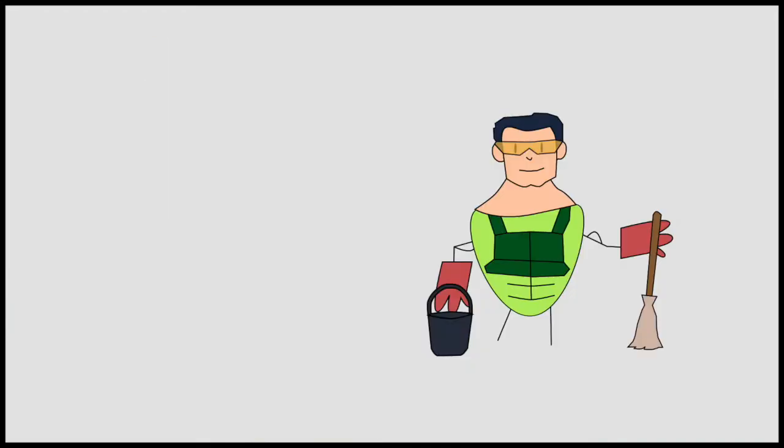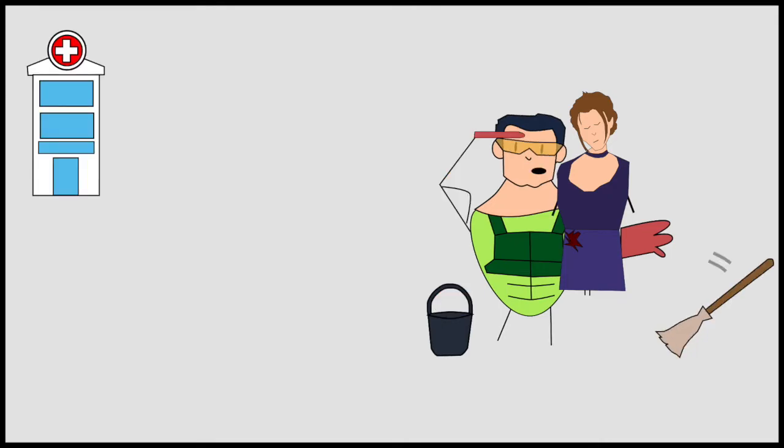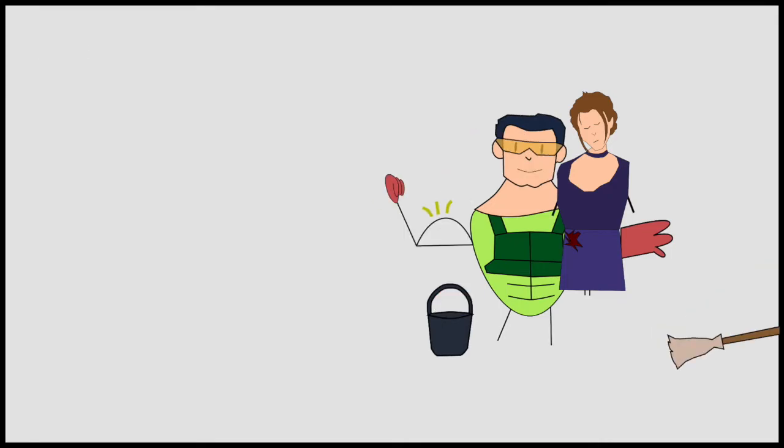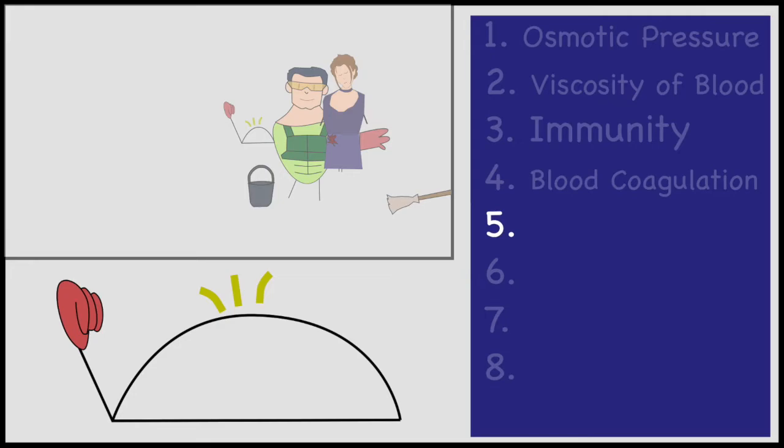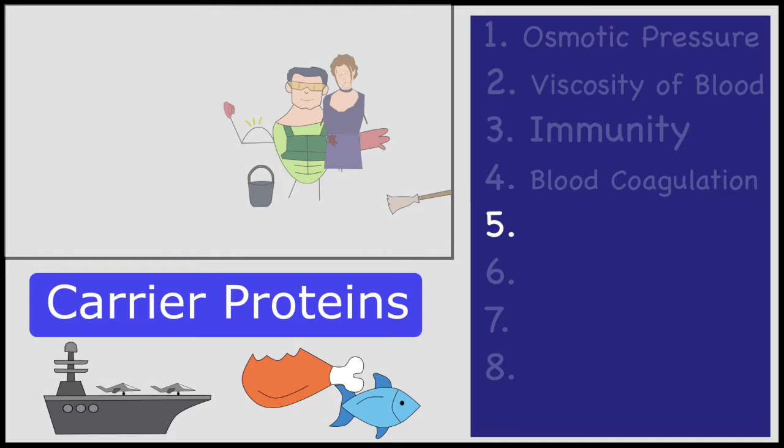Enter Hercules the janitor. He immediately picks up the injured masseuse and heads toward the hospital. Hercules the janitor carries the masseuse on his muscular shoulders, so he is the carrier. Hercules the janitor's muscular shoulders have a lot of proteins, so we arrive at carrier proteins. Plasma proteins serve as carrier molecules for transport of various substances like hormones, drugs, and metals.